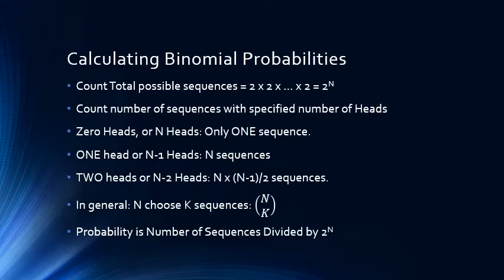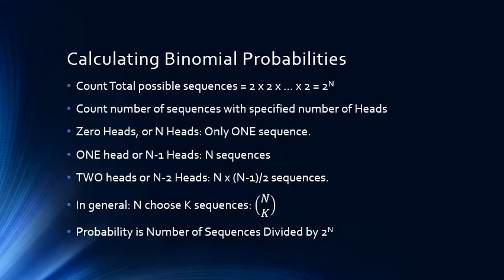To calculate probabilities for a coin, these are called binomial probabilities, and we're not going to go into a deep discussion of this, just some bare basics. Those who have done it already know it, but we're not going to teach this calculation in this lecture. But some basic facts will be given.